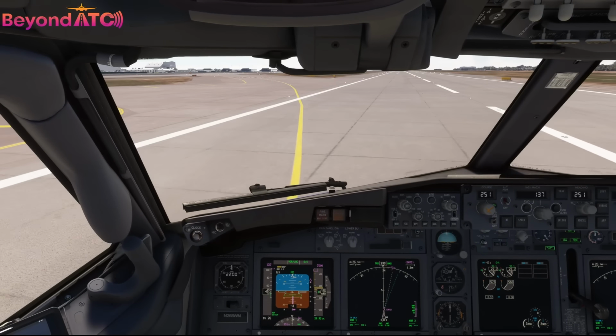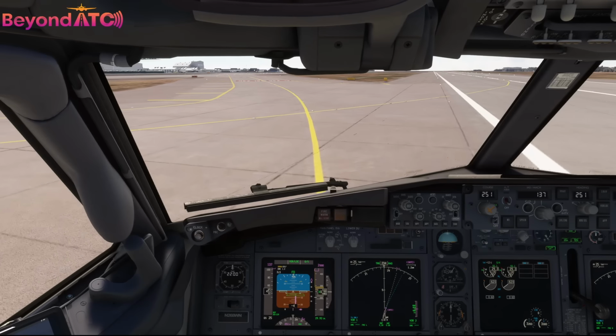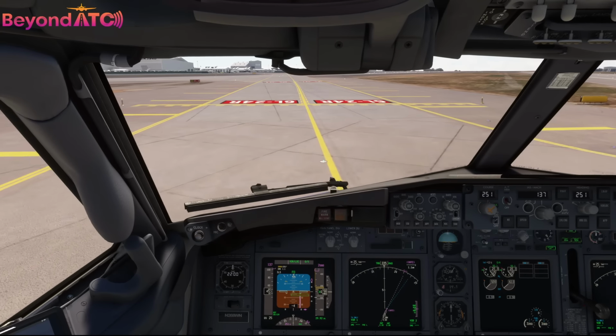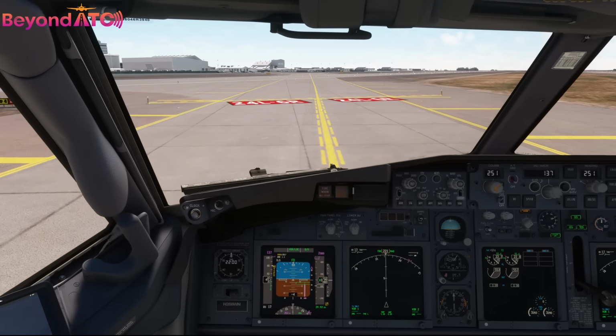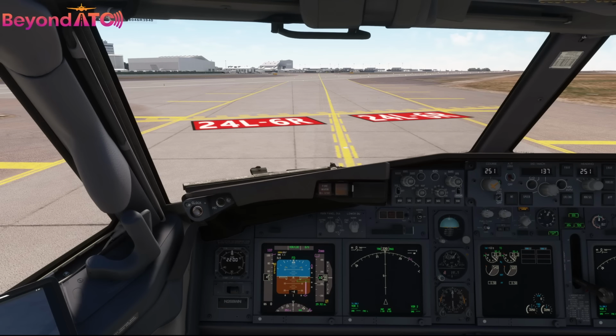Southwest 368, exit left at Yankee. Exit left at Yankee, Southwest 368. Flaps coming up. Southwest 368, contact ground 131.9 or 7. Contact ground 131.9 or 7, Southwest 368, thank you. Negative, ground on 131.9 or 7.